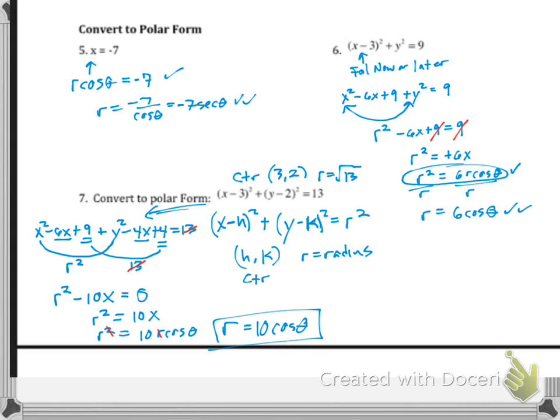But that's the story. Anything more complicated, if you think of it, you're just replacing something with another form. And if you go back to that column of expressions in polar form and column in rectangular form, we're just swapping out the stuff in an equation of one form for its equivalent on the right. And if it's not equivalent, we did some algebra to manipulate it so that we could do a nice, easy swap.